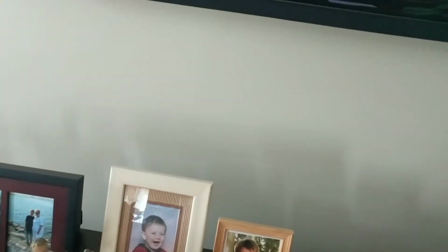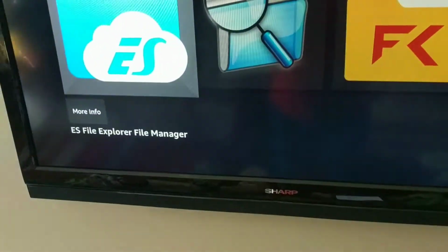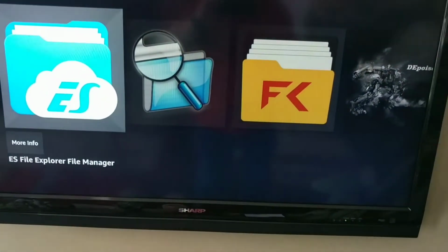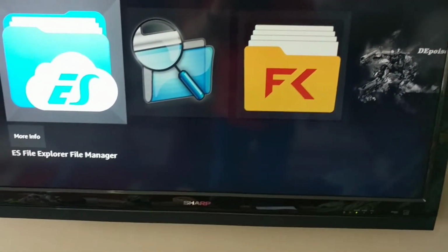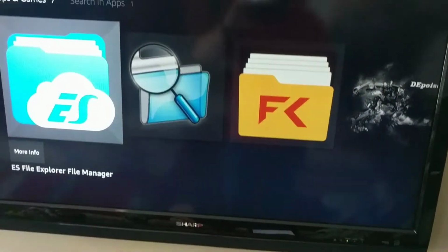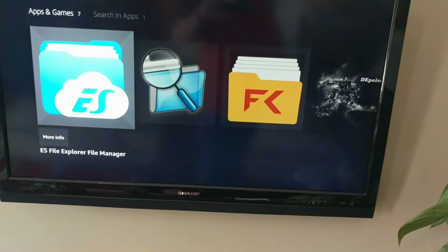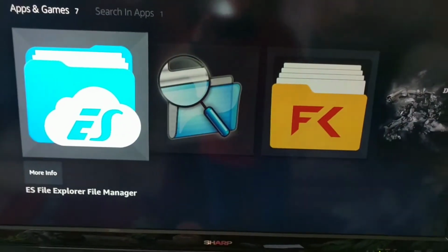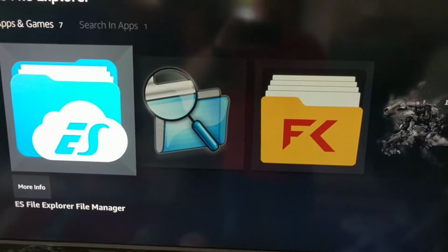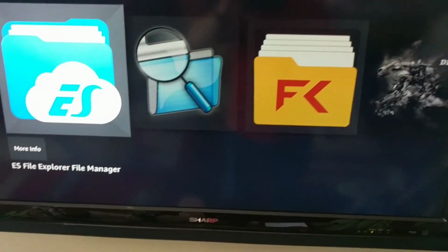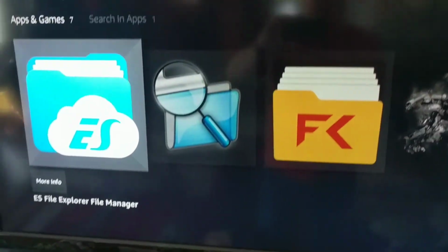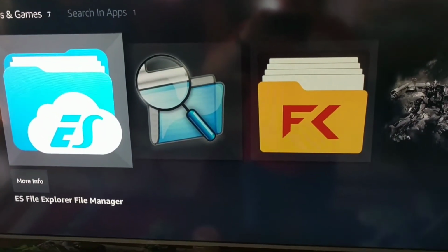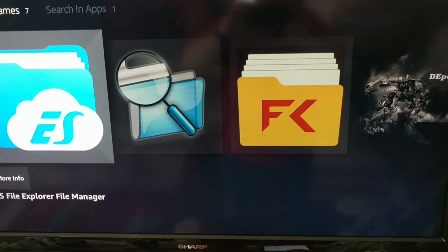So while that's downloading, a couple of other things you want to be aware of. So when you do download it, 17.0 looks a whole lot different than what you're used to. There are videos out there how to do it, but I can show you how to put it to what you know. It's very easy. It's just a matter of changing the skin. But we're going to pause this for just a moment and let the file download.